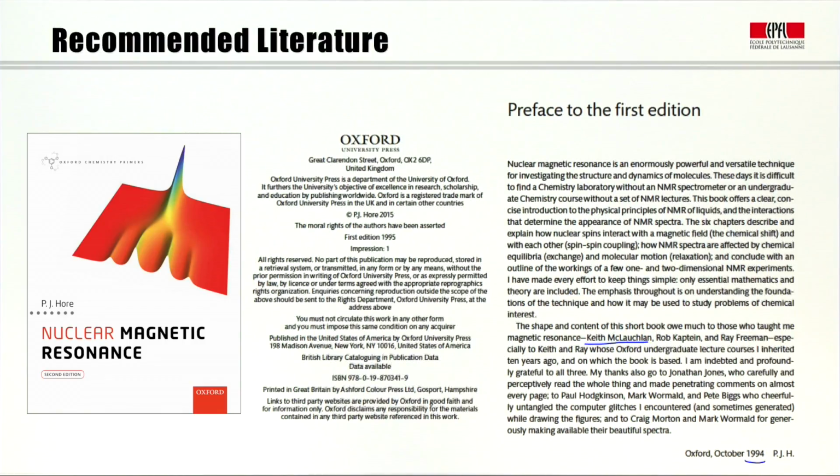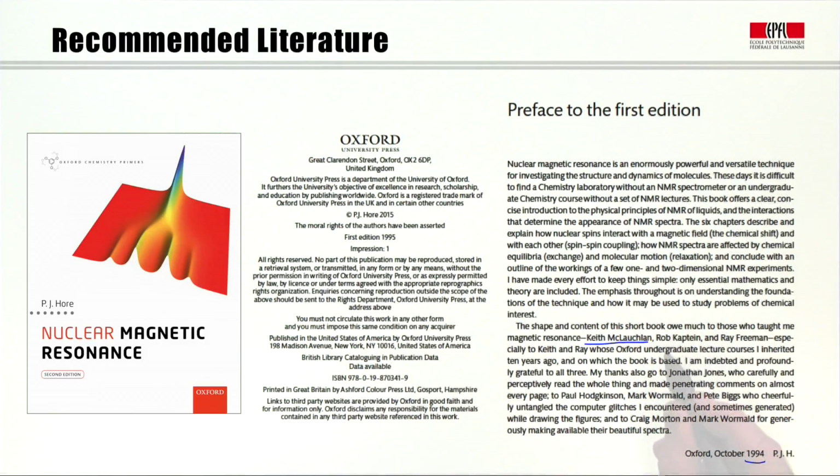Now this is relevant because Keith is a specialist of EPR spectroscopy, electron paramagnetic resonance, which is in a way the electron counterpart of nuclear magnetic resonance. And indeed Peter Hoare still belongs to a school of thought that is more concerned with electrons than with nuclei. And as a result, when he started writing this book on nuclear magnetic resonance, he really had to do a lot of homework to understand how that works. And it's precisely because of that effort that this book is so interesting.